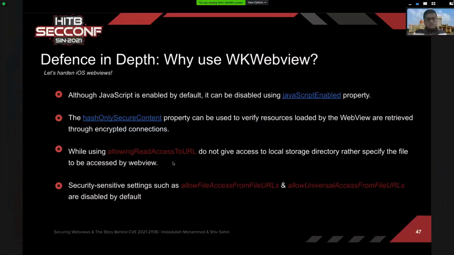So when you are trying to use this specific function inside your app sandbox, do not give access to the local storage directory, rather specify that specific file. And last but not the least, the security-sensitive settings, which give access to the app sandbox and the local directories and storage, are disabled by default in WKWebView.